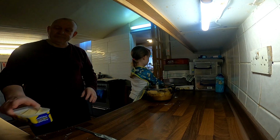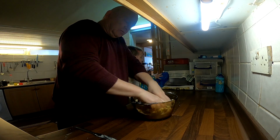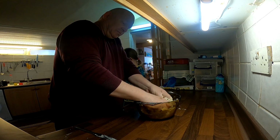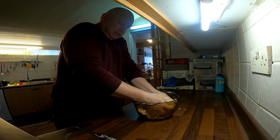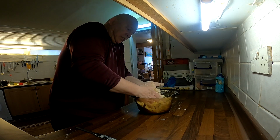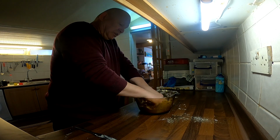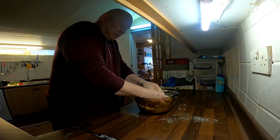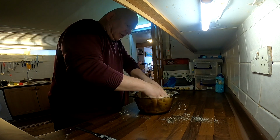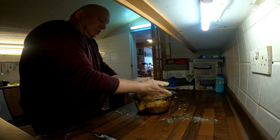So, right, I'll do some mixy for you. So what we're going to do now, we're just going to crunch the butter up into the mixture. Okay, you can go down to the bathroom, can't you? So basically just rubbing the dry mix and the butter together so that there's no lumps and no bumps and no soggy patches in the butter. Okay, and then I'm going to gently fold in some of the water mixture.